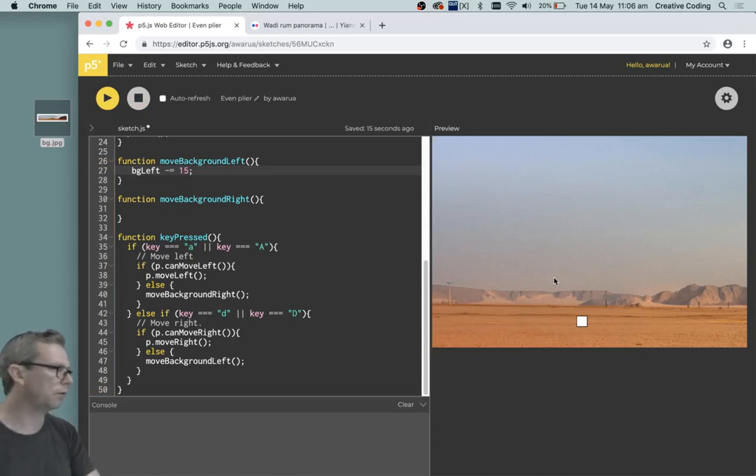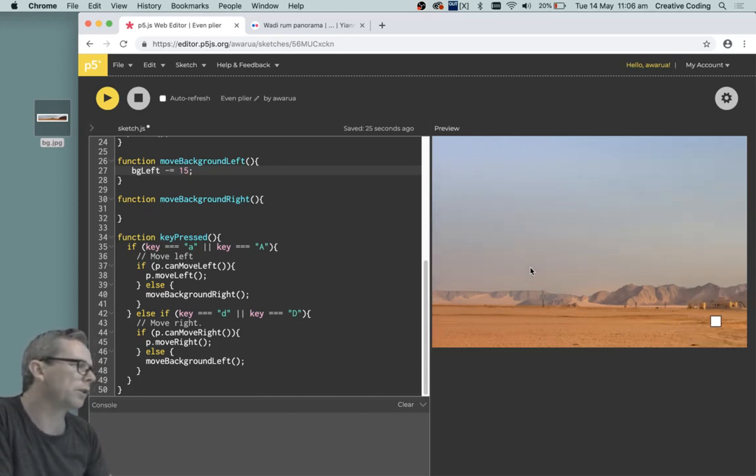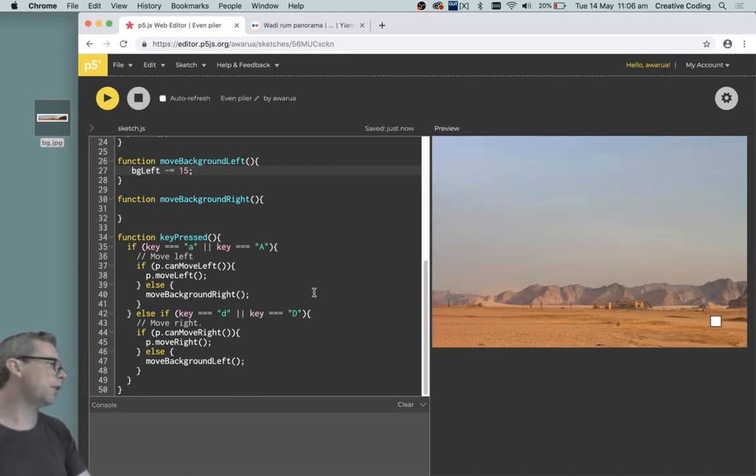So if I move puck to the left, and I get there, oh no, I need to move the puck to the right in order to get the background to move to the left. So I go all the way to the right, and then the background starts moving. Right, let's do the same thing for moving to the left. So yeah, I said I would come back to this number.